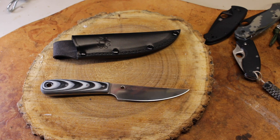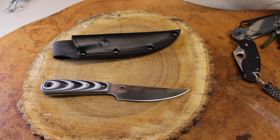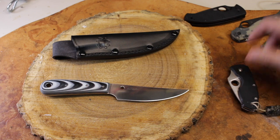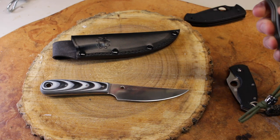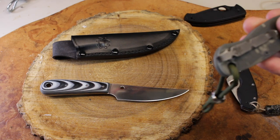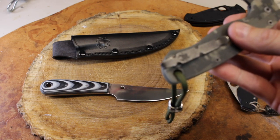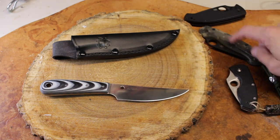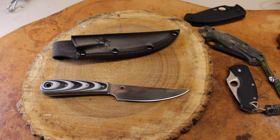The handle is G10. If you're wondering about the blade steel, it is the 8CR13MOV, which is the same thing that the Tenacious is. And this one, I think, is a different steel altogether. I may be wrong. Let's see. Yeah, it's CPM S30V, so this is a little bit better steel than this knife. Of course, this knife's a lot more expensive too. It is a flat grind, it's a leather sheath.